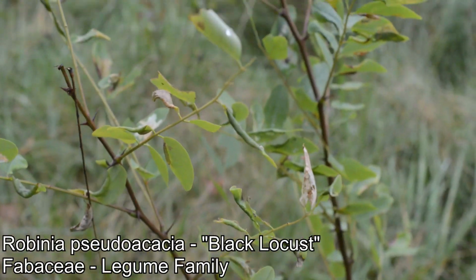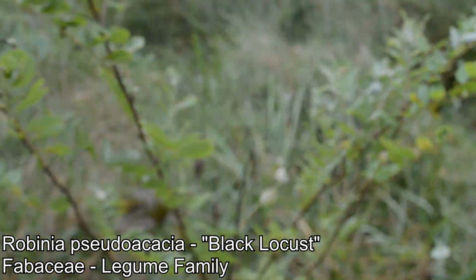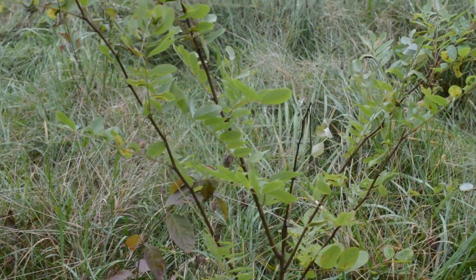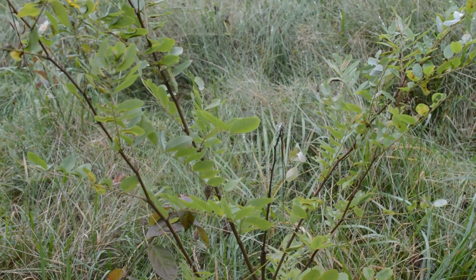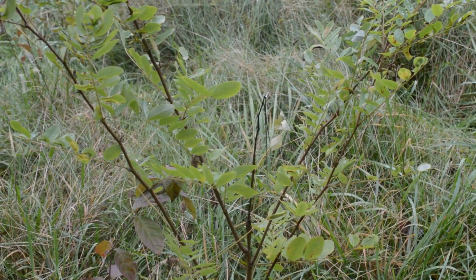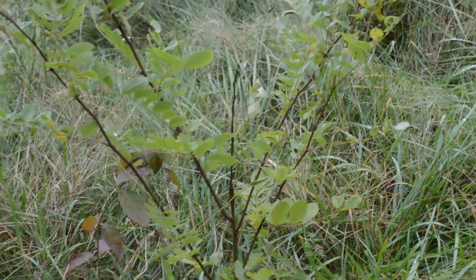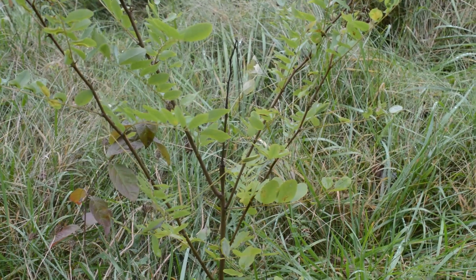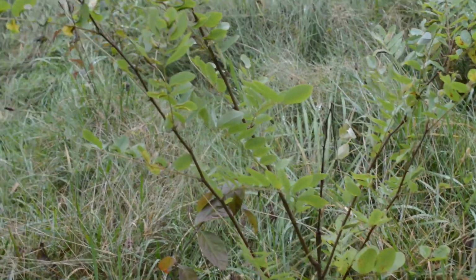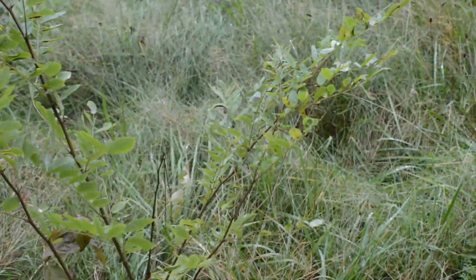This is Robinia pseudoacacia, the so-called black locust tree, and although they are native to the east coast of the United States, they are not necessarily native to the northeast. So much like your catalpa trees. What's another good example? You get the locust trees, this is black locust, Robinia. You've got honey locust, Gleditsia, and then you've got catalpa, which is in a different family, Bignoniaceae. You get quite a few asters too. They tend to do that. They might not necessarily be native to the region, but they are native to the east as a whole, and as such, they can cause some problems.